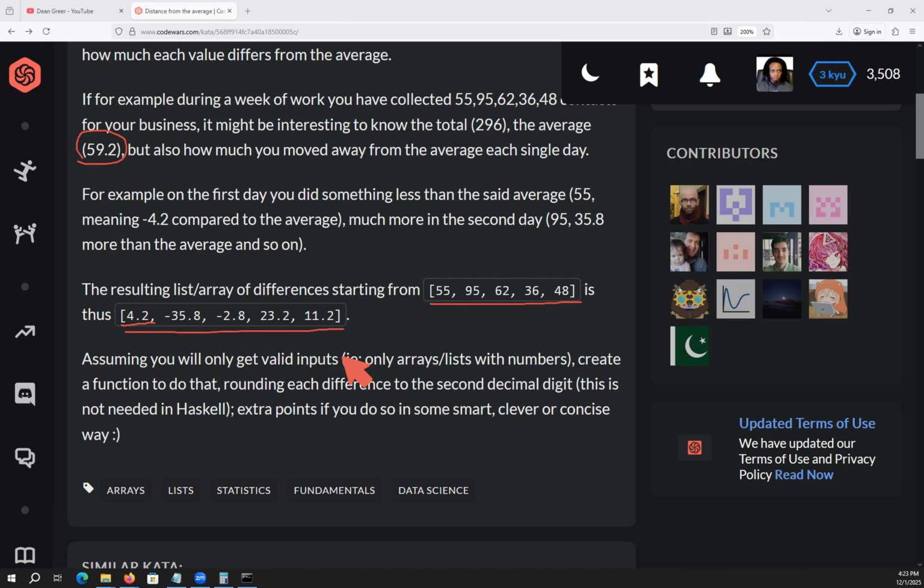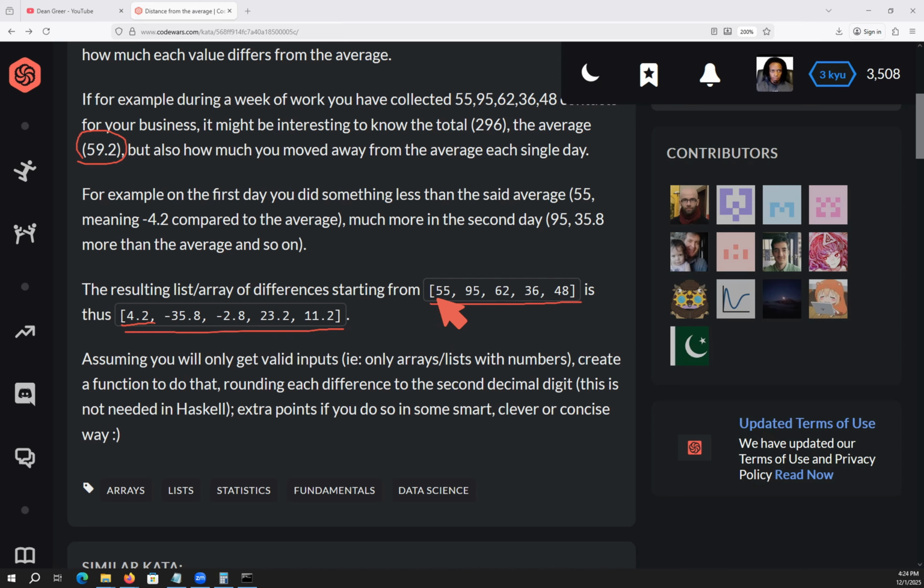This brings up something you need to know about this particular kata or exercise. The direction of the deviation, positive or negative, works like this: look at 55, its deviation is positive. 55 is less than 59.2, and the question is what you have to do to this number to get it to the average.